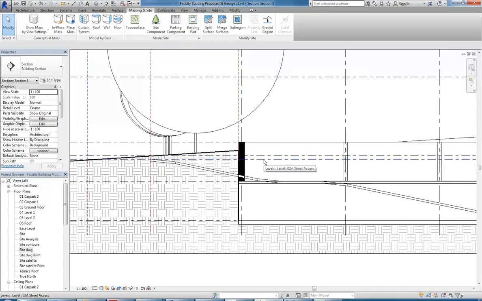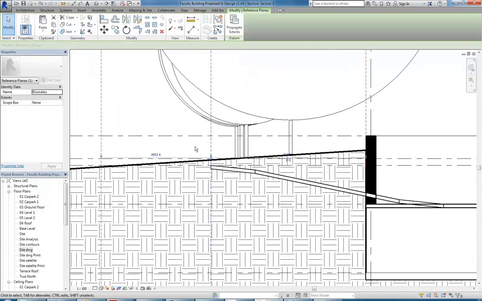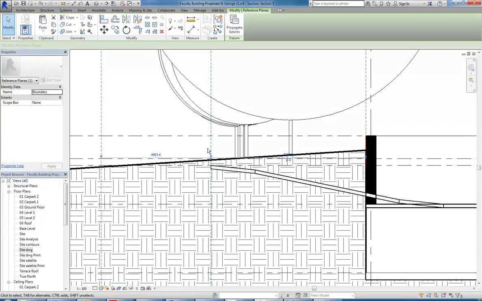Yeah, sure. The ramp from the street access, yeah. That has to be over the setback, right? Yeah, that's right. So that there is... Oh, no, it can go through the setback. Yeah, so you can have the ramp in the setback area, that's okay. Yep. And so that's the boundary, as long as it's at the boundary. Okay. So you can have the ramp starting at the boundary, that's fine.